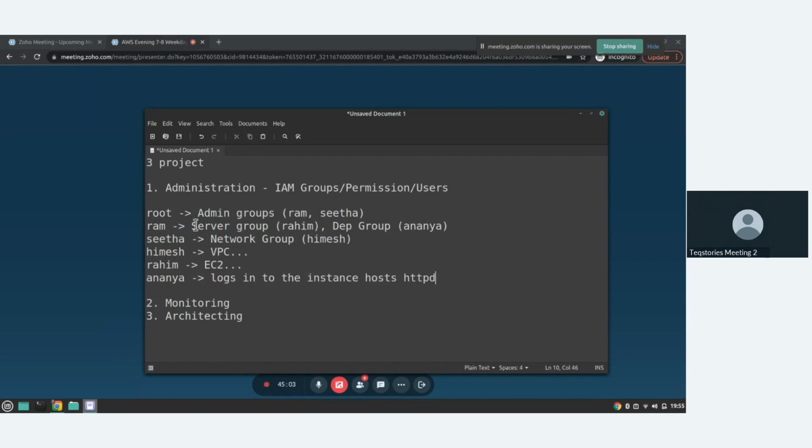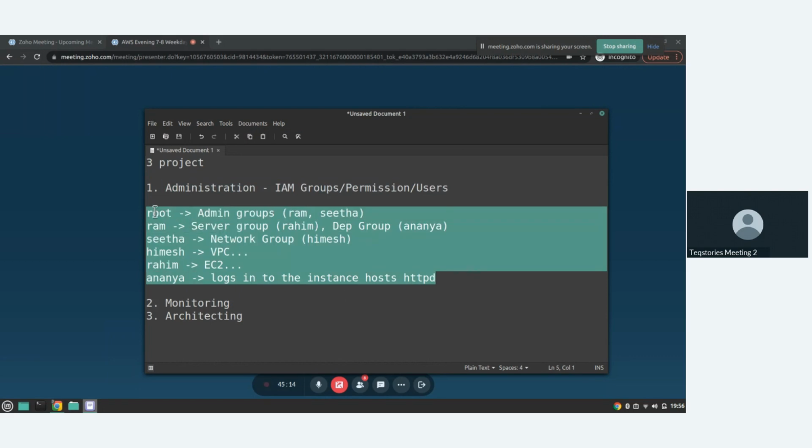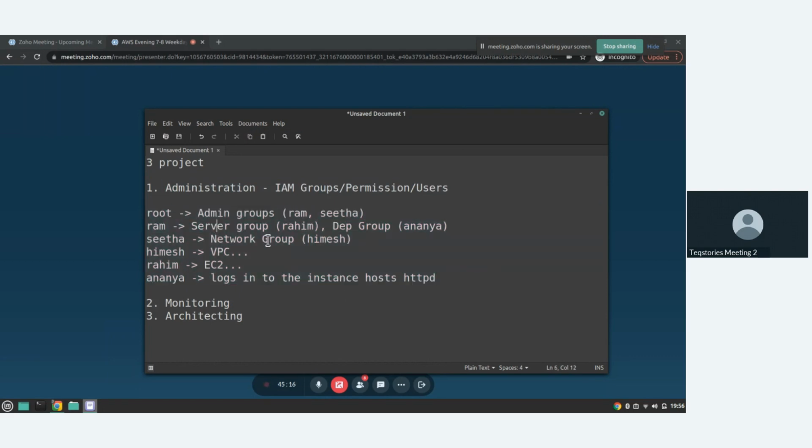So basically, instead of one person doing everything, the target of this project is to make you understand how you can distribute the work and get the work done in a group format. Okay, so this is what you have to do. And remember, if you are in the administration job role, you're going to perform this job, this Ram or Sita, whatever.